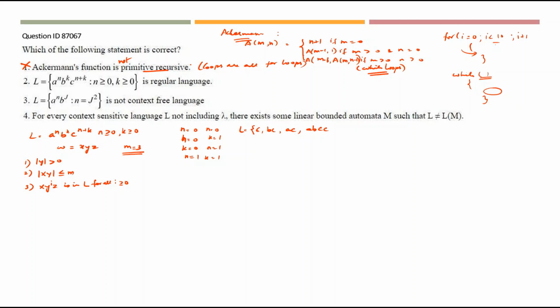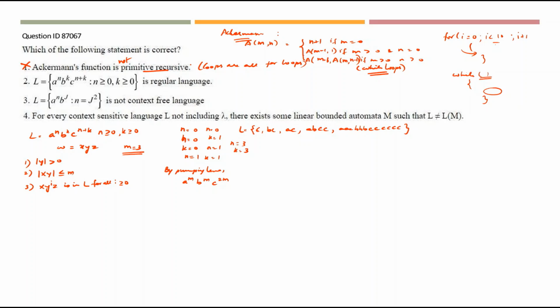When you have n is equal to 3 and k is equal to 3, we'll have triple A, triple B and 6 C's. The count of number of A's and the count of number of B's, when you add them together, it will be the count of number of C's. By pumping lemma, we can express this language in the form of a power m, b power m and c power 2 into m. So m plus m will give you 2m. We have already taken the value of m to be 3.